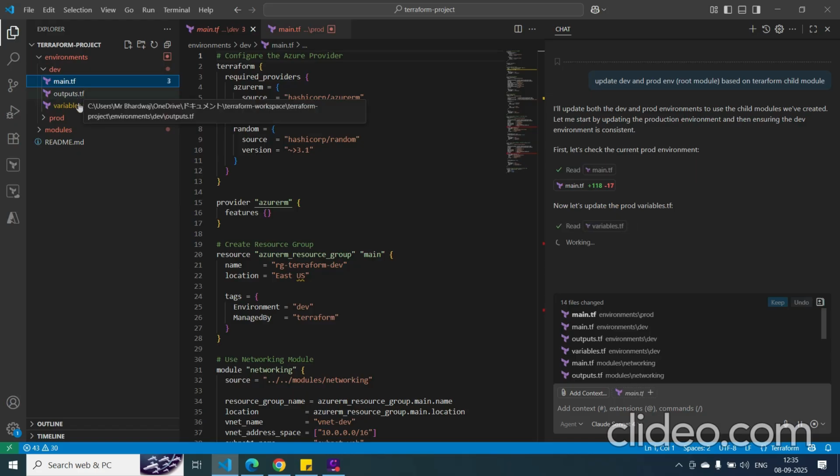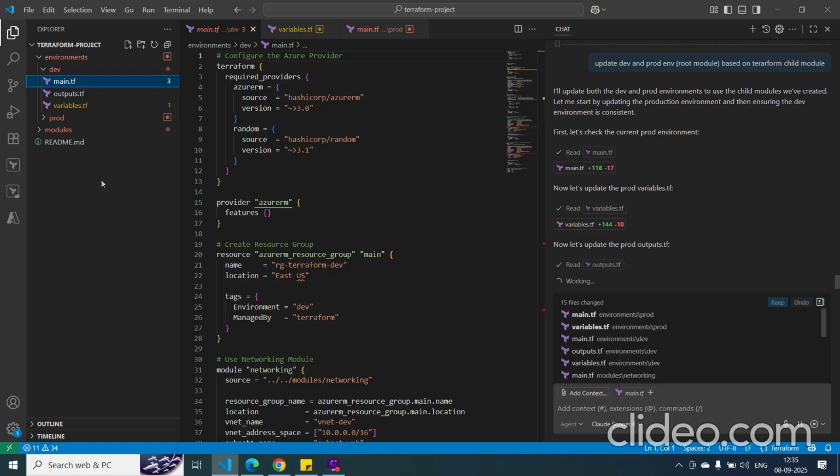So when we are going to deploy these child modules, we can simply deploy dev and prod. We are just updating the configuration file for each environment, but our modules are common. The child modules are not repeatedly written for each of dev and prod. We simply call a module as reusable and define configuration based on the environment here.